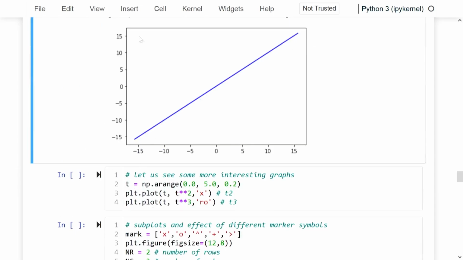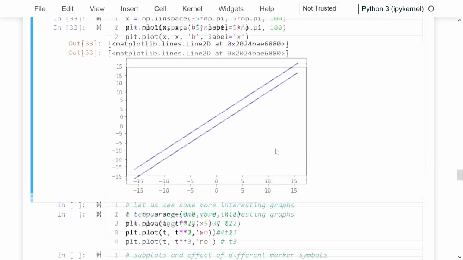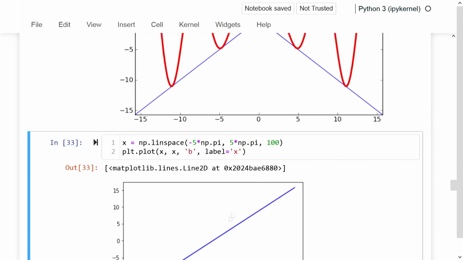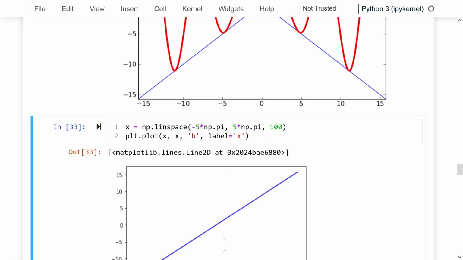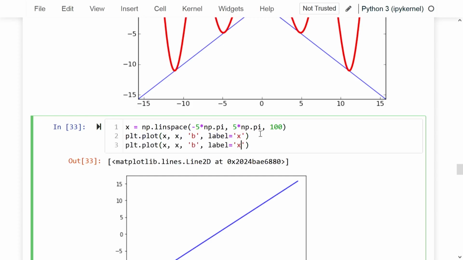The next line is just the mirror image. It is a mirror image with the mirror placed at the y-axis. So it is nothing but plot of x comma minus of x. Okay, so let's copy this statement again, paste it again. This is x with respect to minus of x.